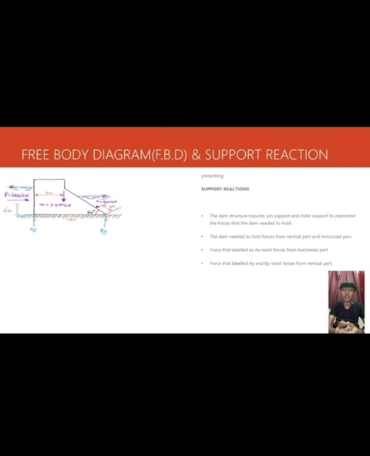For the next slide, as you can see, the free body diagram that I sketched for the dam that I chose, and on the right side of this slide it shows the support reaction. The dam structure requires a pin support and a roller support to overcome the force that the dam needs to hold. The dam needs to hold force from the vertical part and horizontal part. Force labeled as Ax receives force from the horizontal part. Forces labeled Ay and By receive force from the vertical part.